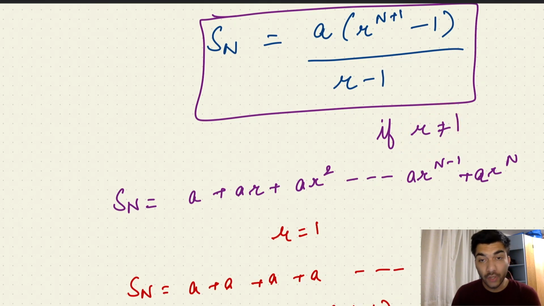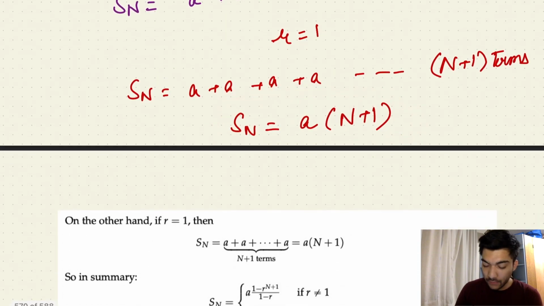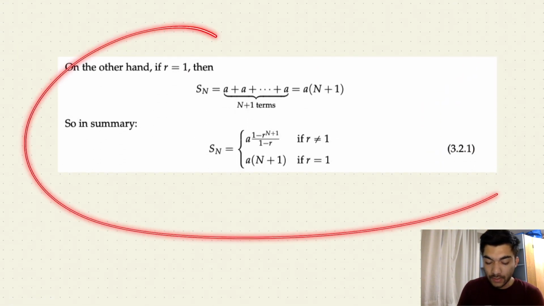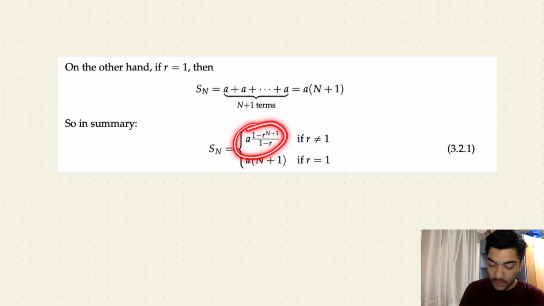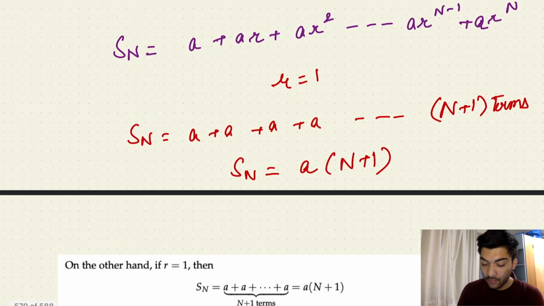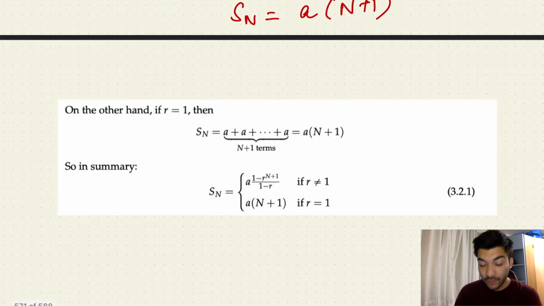When our common ratio is not equal to 1, we will use this formula. If our common ratio is equal to 1, we'll use this formula over here. You know that the sum of a geometric series follows this formula if your common ratio is not equal to 1, but if your common ratio is equal to 1, you follow this formula. You will clearly notice that they have 1 minus r expressions in the numerator and in the denominator. If you take the negative sign common in the numerator and the denominator, you get 1 minus r instead of r minus 1, right? So that's it for this video.